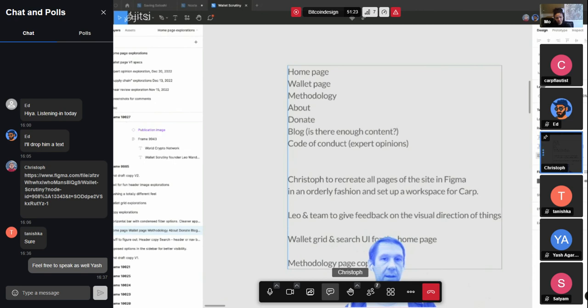And I don't know if we can actually write that copy. Carp, I don't know if you can create a framework for what typically goes on those pages. But as far as background and current state and maybe future ideas, maybe that's up to the team to fill in. Or maybe at least to provide bullet points and raw material that you can then work with.